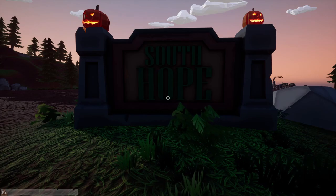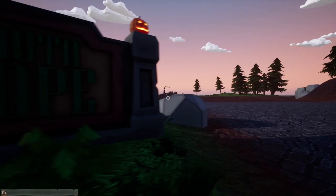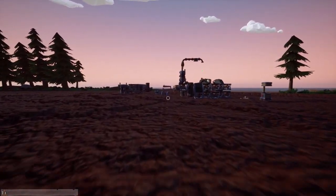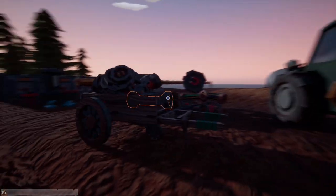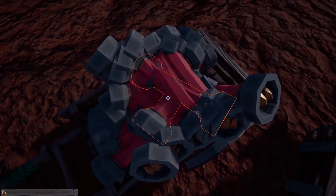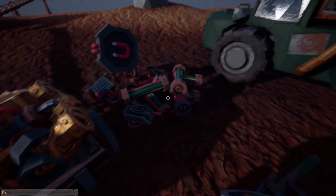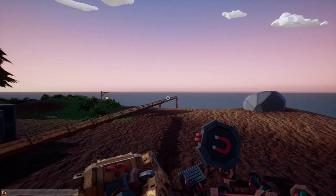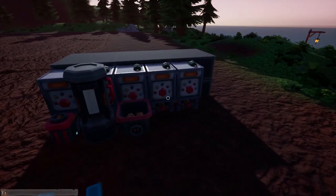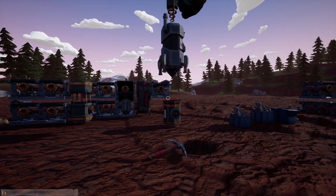All right, it is now the next day for me. We have moved everything over to the south hope plot. I've taken quite a bit of time to move everything over here - I have a whole bunch of power lines in this wheelbarrow, a whole bunch of pipes over here, a couple of logic cables right there. I ran a normal pipe out from the water back on the end over here. I bought a whole bunch of different machines and some more conveyor belts - yeah, we are starting to set things up over here.